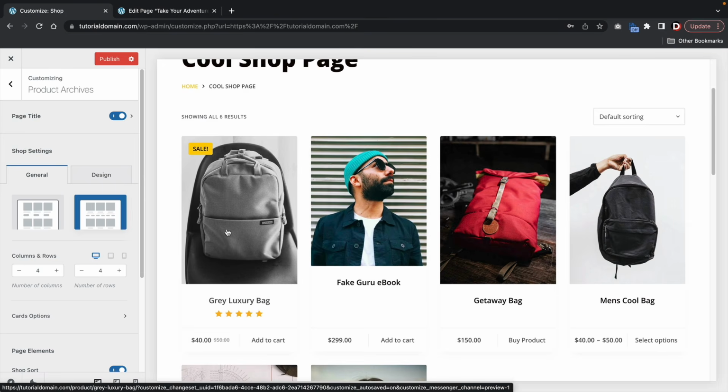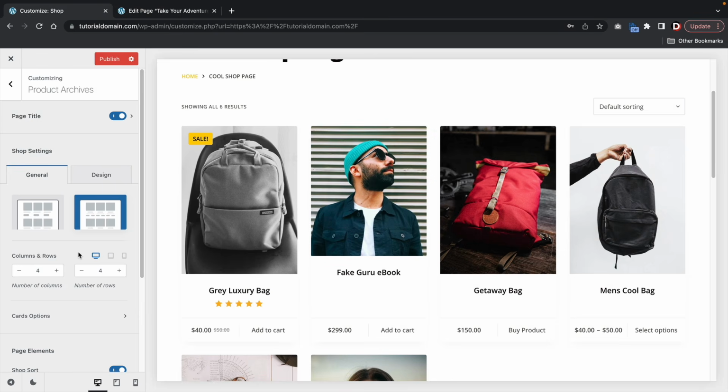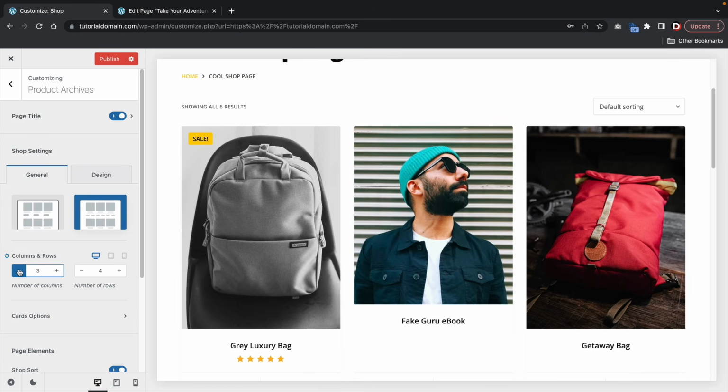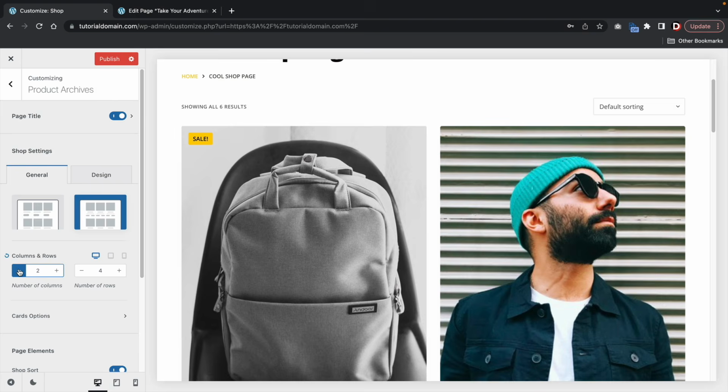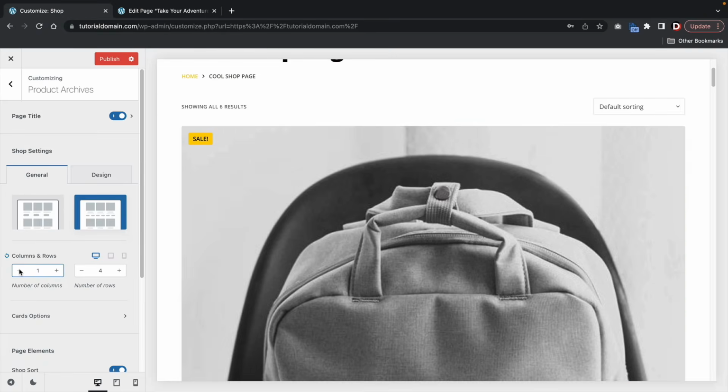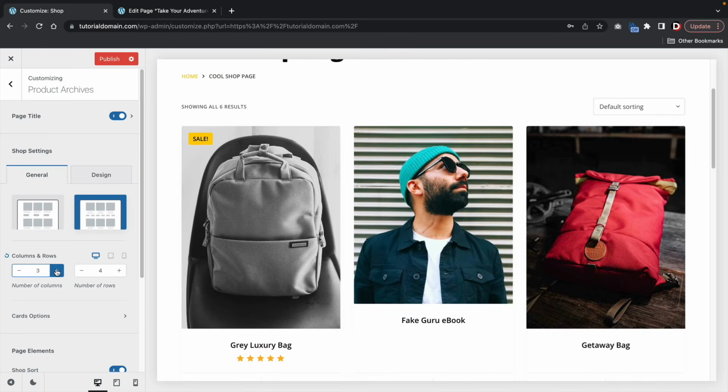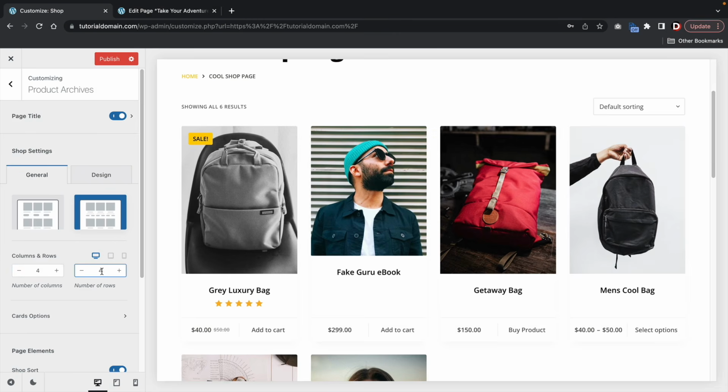Type 2 will essentially just change the look and the feel. So now you'll see that the add to cart is on the right side and the price is on the left side. And then for the columns and row, this is where you guys can adjust the columns and rows. So if you guys want like 3 columns or 2 columns or a 1 column e-commerce website, you guys can do that. And then you can also adjust the number of rows. So if you say like I only want 1 or 2 rows, you can select the rows right there.